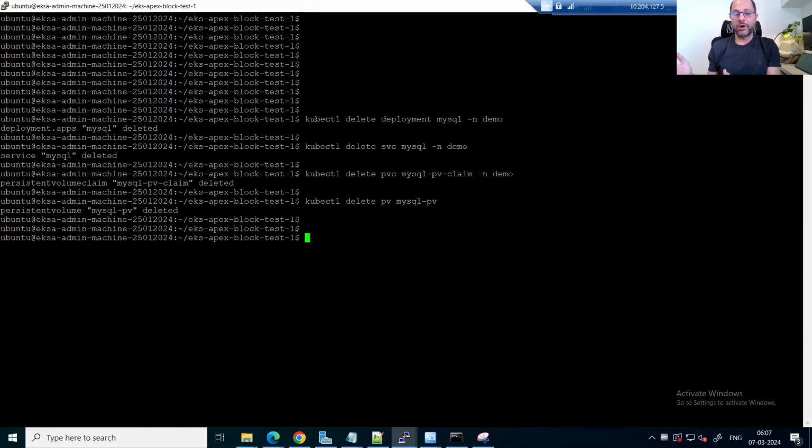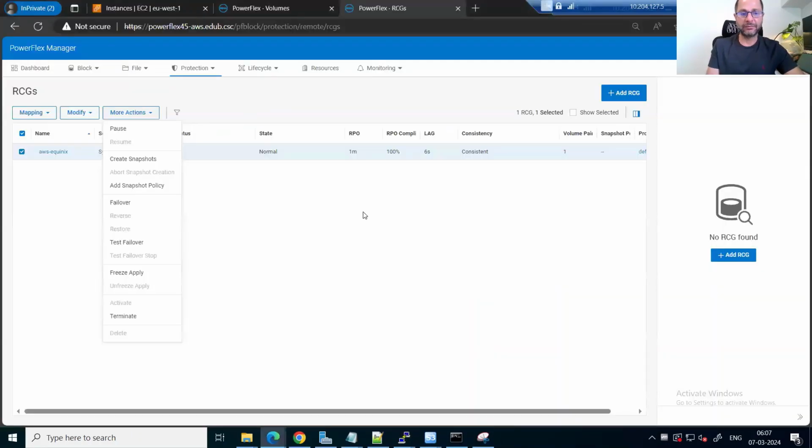You could be having a MongoDB or Cassandra or anything running there. And this could be a part of a larger application footprint as such, right? Running inside of EKS. All that, let's say, is gone. And here we just have one data directory and one volume. You could have multiple volumes depending upon how you have structured your data hierarchy and all that. But everything is gone. Let's say the source system is under duress right now.